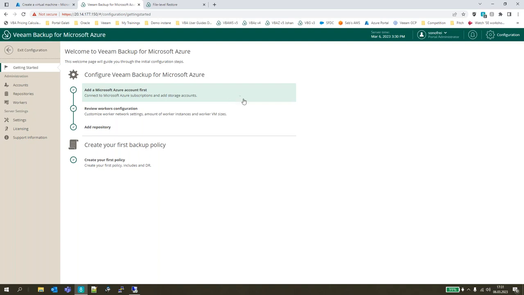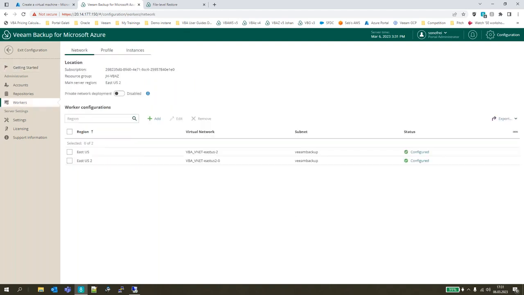The second step is to configure the workers that Leah also mentioned earlier. What we call workers are proxy VM instances that the appliance automatically spawns during the backup or the restore process of an imageable backup. So the worker will always be responsible for the interaction with repositories, performing data copy tasks, and file level restores. Therefore, anytime we touch data, that's when a worker is automatically deployed.